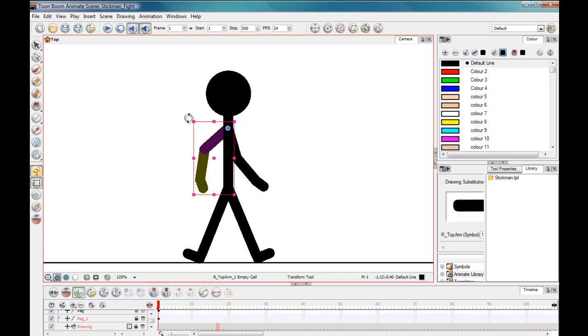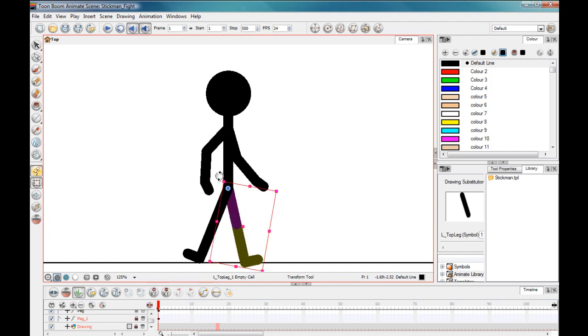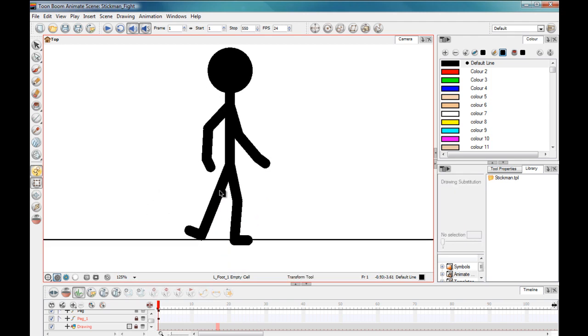Again, as this is a silhouetted character, we can cheat a side view here very easily. So I'm going to hit 4 to flip this.